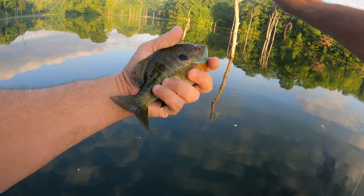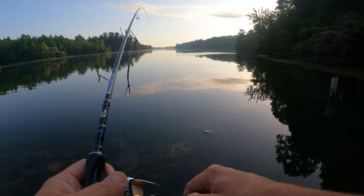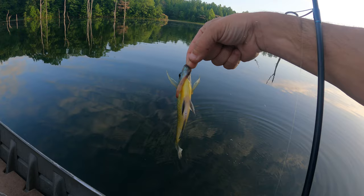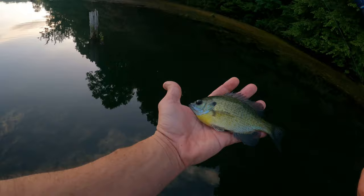Whoop. Catch and release. Oh, I got him. Ooh, this is a good fish. No, he's not. He was just running hard. Oh, just a little bitty bluegill. Look at that. That's catfish bait right there. How to keep him from catfish bait. Well, I got another bluegill. Not a very big one.